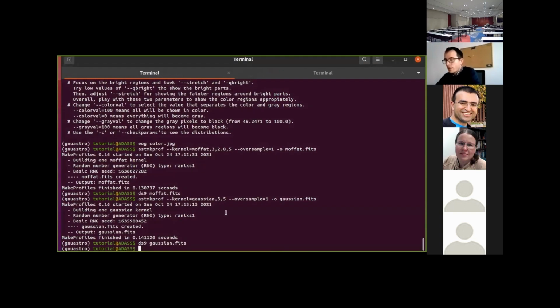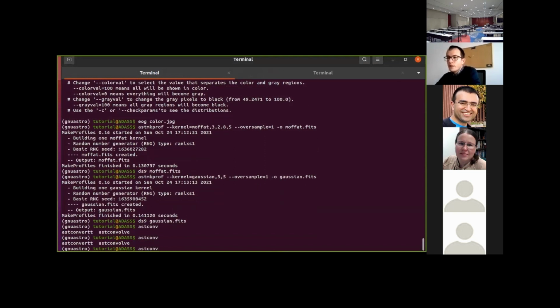Okay. Now we can use this Gaussian or this Moffat function to make the convolution of the original image with this kernel. And to do that, I am going to explain another program, which is astconvolve. So now we have to specify the original image, so download this filter, and then the kernel that we are using, for example, the Gaussian, and the domain in which we want to make the convolution.